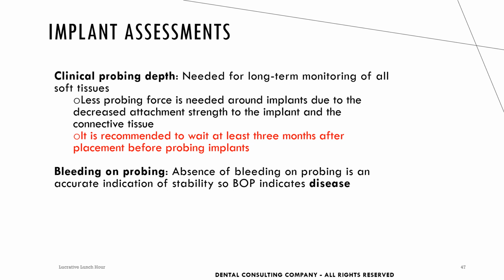Next, probing depths are needed to determine health of the implant. It's also important to note that less probing force is needed, and it's recommended to wait at least 3 months after placement before probing the implant. Documenting bleeding on probing is important because bleeding on probing indicates disease, and absence of bleeding is an accurate indication of implant stability and health.